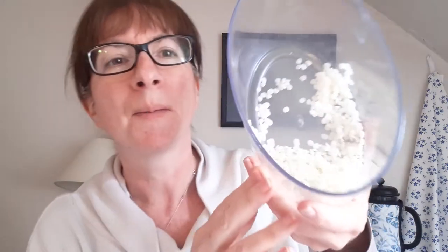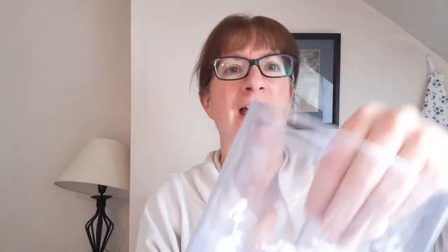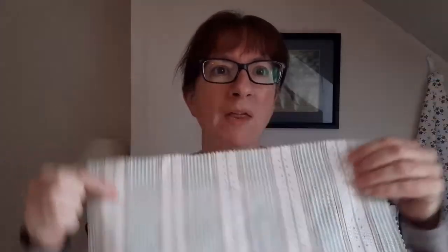So I have got here my beeswax pellets — they're really nice cosmetic grade because obviously if we're using them on food wraps they want to be good quality. And then I have got my piece of fabric, 35 centimetres square-ish, it's not perfect. I've cut it with pinking shears so that it doesn't fray too much hopefully. And I've got my greaseproof paper sheets here which are cut bigger than the fabric.